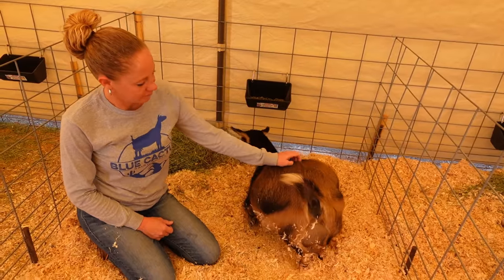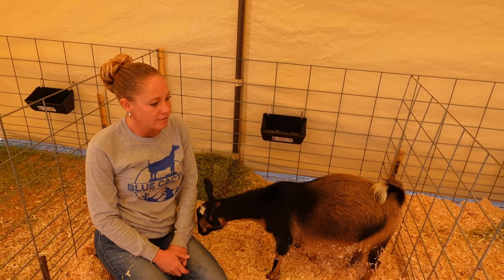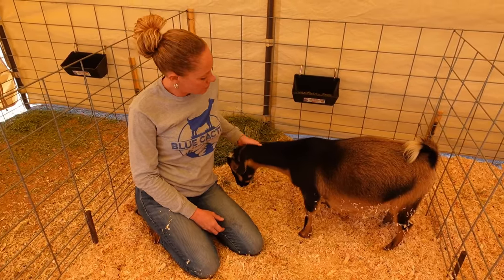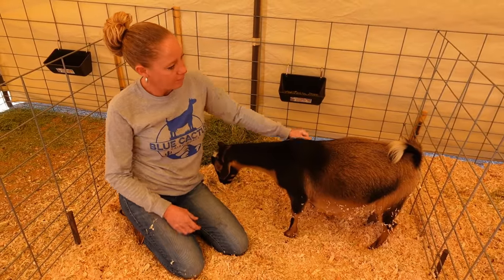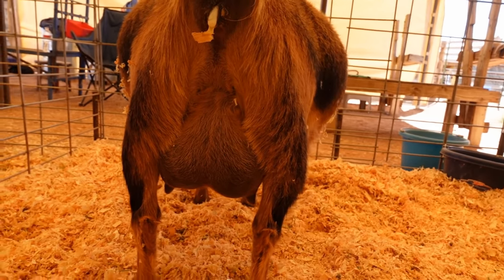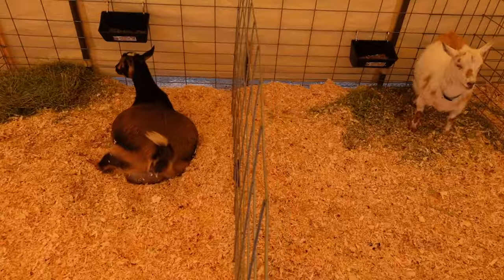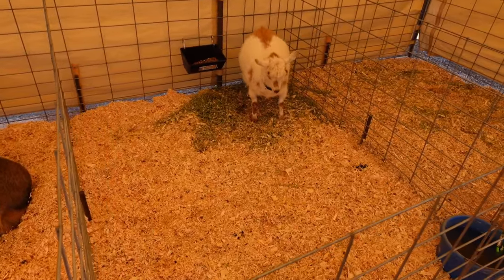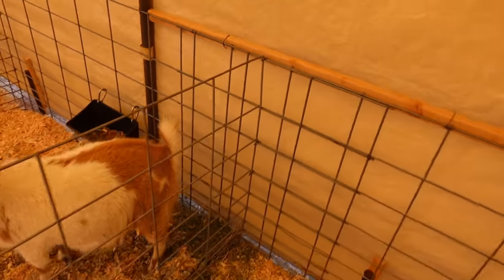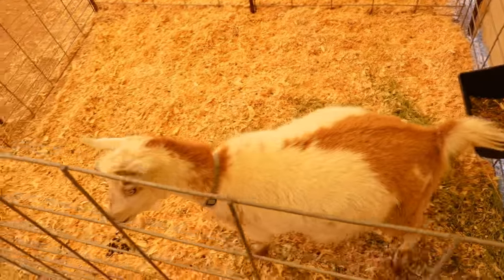You got this, Mama. Both of these does are first fresheners, so this is their first time having babies. They were both getting super, super loud. Now they're calmed down now that we're done choring and able to be here with them, but they were like, get over here, what's happening? Look at that beautiful Wildy udder. These girls are really starting to concentrate on these contractions, especially Miss Bessie. It's a really sunken in vulva, just some super hard contractions, huh, baby?